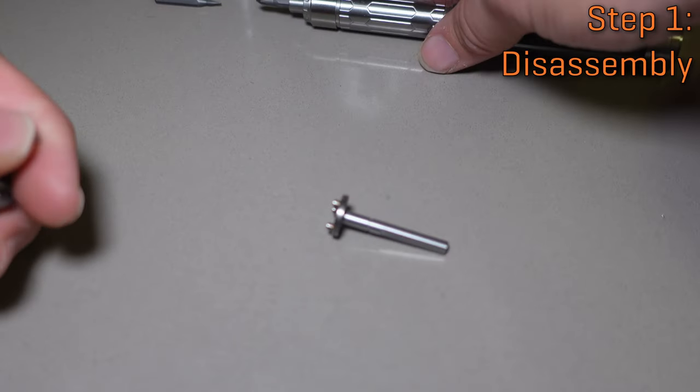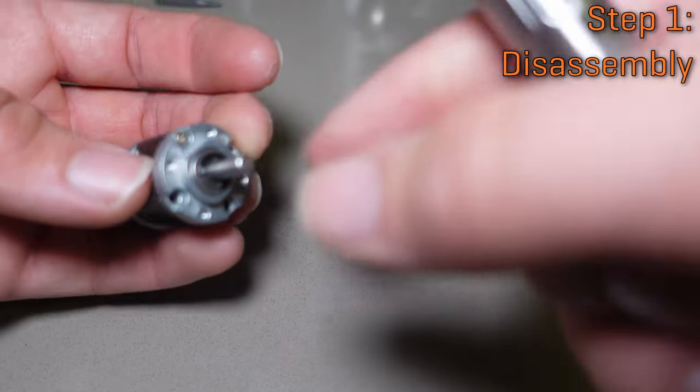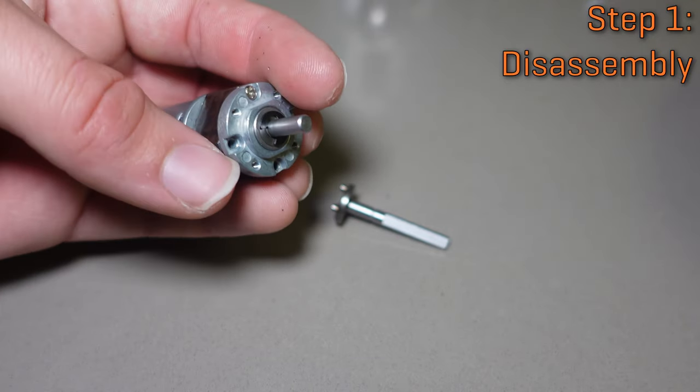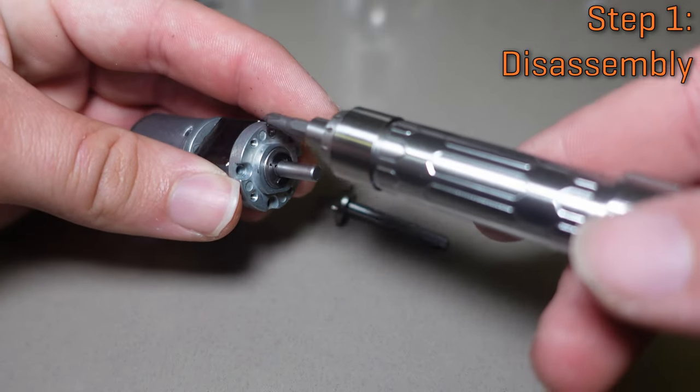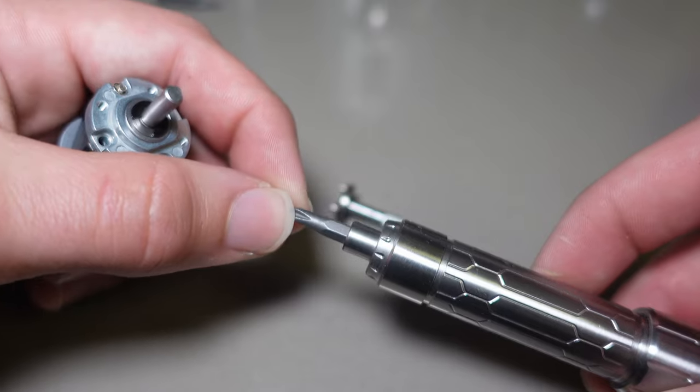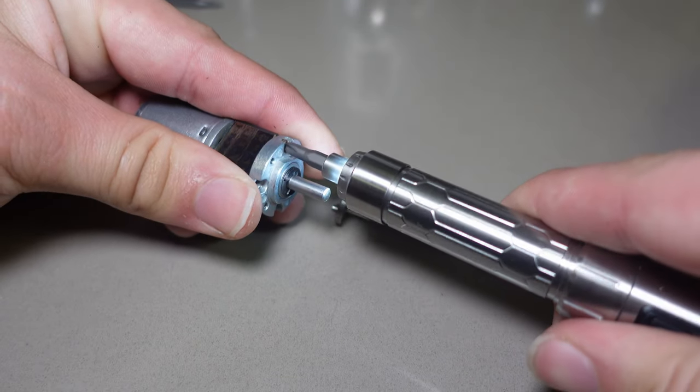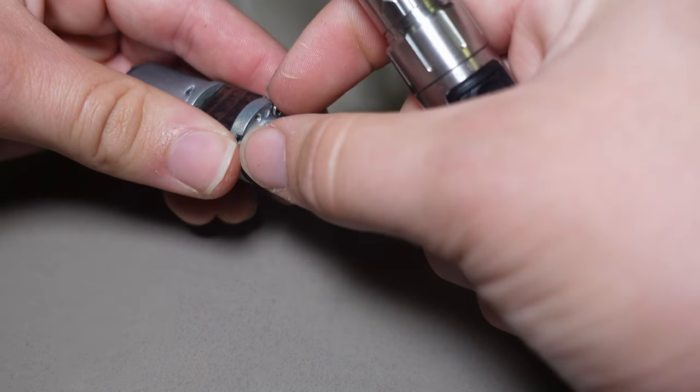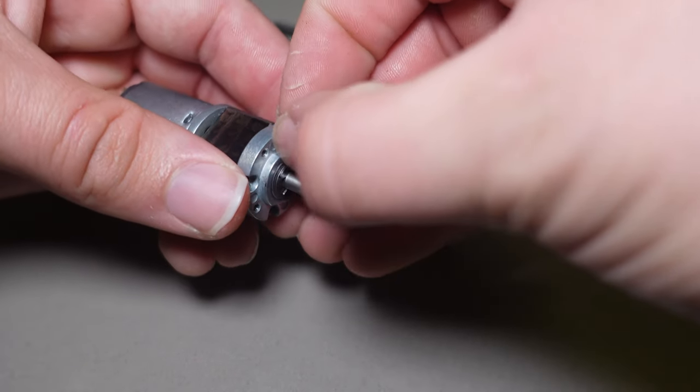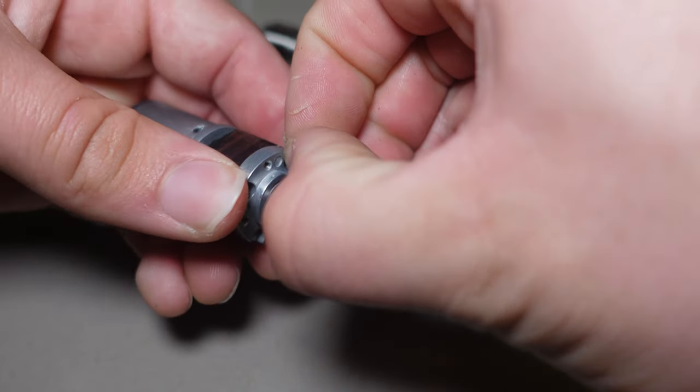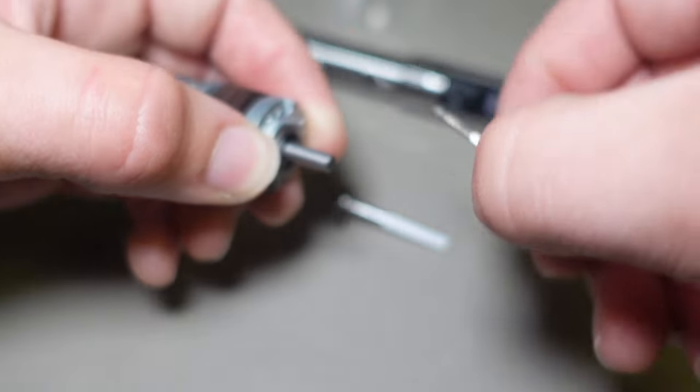For the sake of demonstration, I have taken out three of the four screws at the face of this motor already, but you will want to take out all four. That requires a PH1 screwdriver bit, so pretty quick and easy if you have an electronic screwdriver like I'm using, but super unnecessary. And you're going to probably want a magnet tray to keep all of the screws in, make sure you don't lose any.